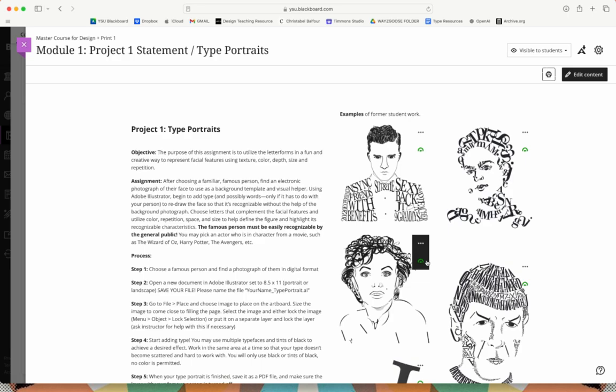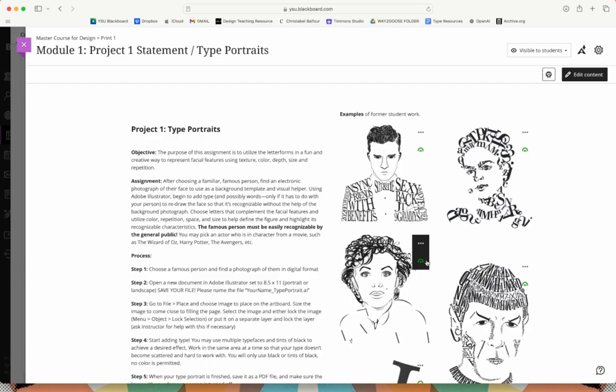Some people might not be as easily recognized, especially when you're translating that into text. So when you submit your person that you're thinking of, be ready for me to say, I don't know if you're going to be able to do that successfully, or maybe you are, but you really want to pick people that have really interesting characteristics.